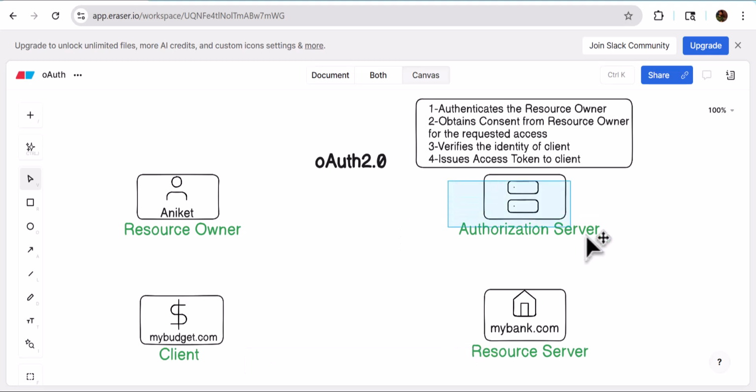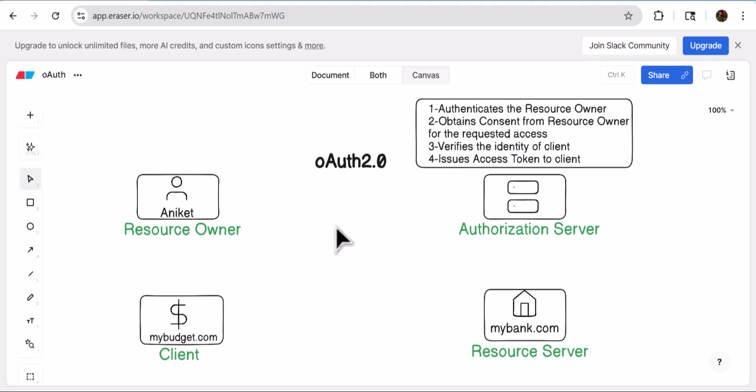And this part, the authorization server, is not in the purview of mybudget.com, as in MyBudget doesn't know what's happening at the authorization server. So MyBudget does not know what credentials Aniket is sharing at the authorization server, right? So that is how this problem is solved. Aniket doesn't need to share his credentials with mybudget.com. Which credentials? mybank.com's credentials.